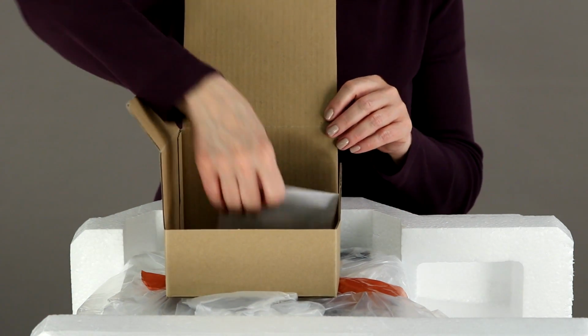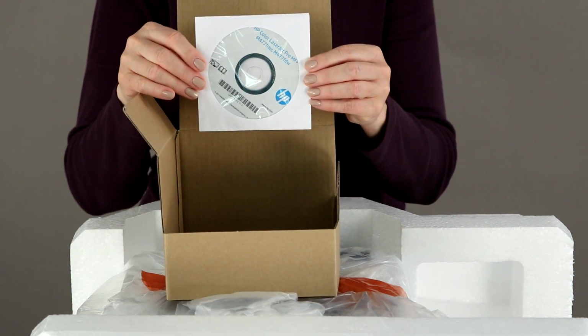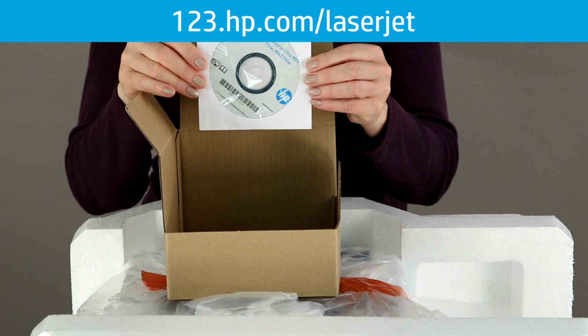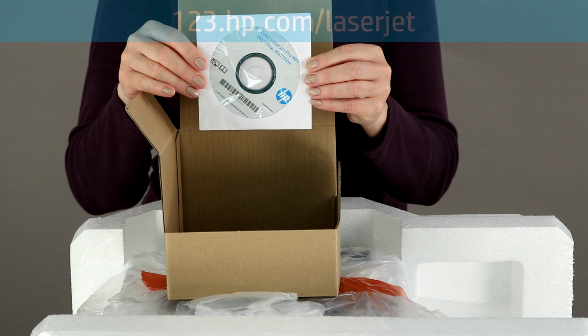The installation CD for both OS X and Windows. The CD includes the printer's user guide and the warranty and legal guide. You'll need the CD to install the software for your printer. This video only covers the hardware setup steps. If later you can't find the CD, or if you want to check for updated drivers, go to 123.hp.com to search for new drivers for your printer.